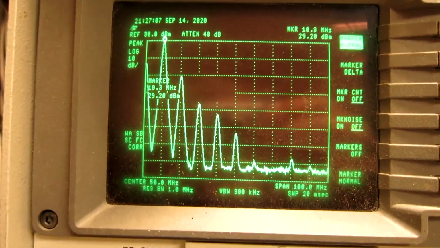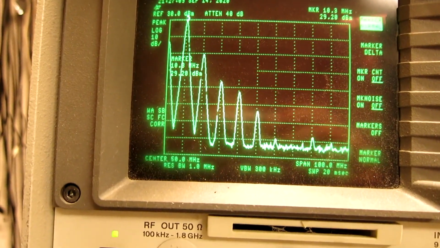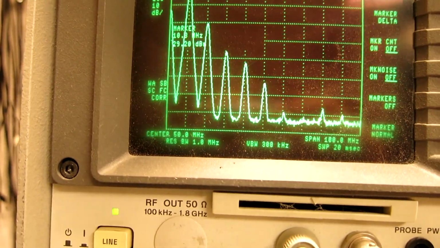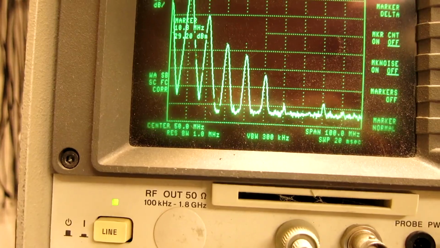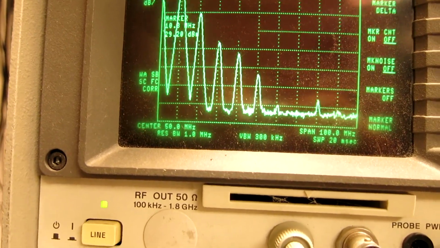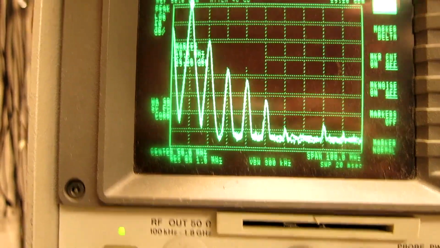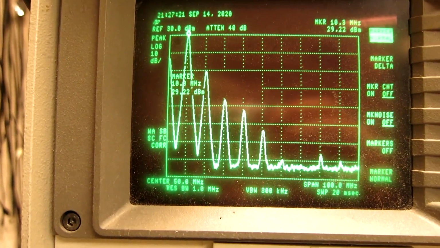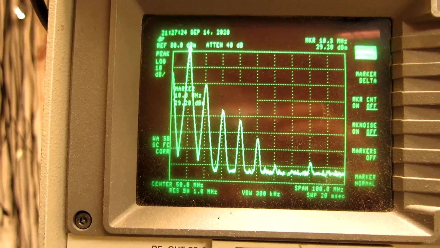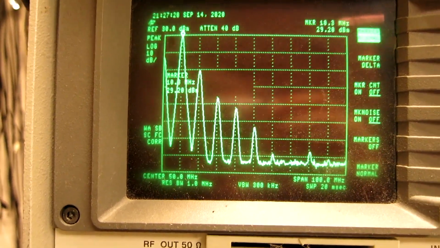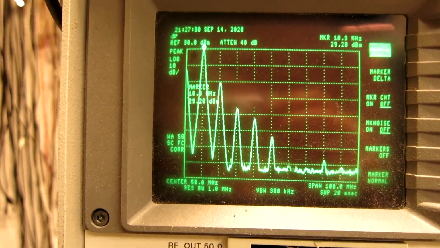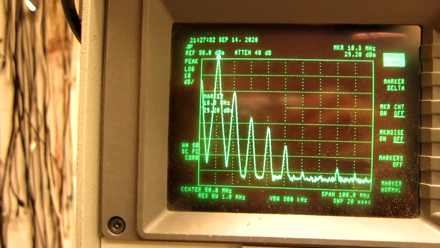The output power is 29.2 dBm on 10 MHz, and the second harmonic is suppressed by 20 dB, and the third by 35. Since the power amplifier is a clipping stage, it produces overtones, and there is no serious filter on the output. So that has to be added when using this signal.